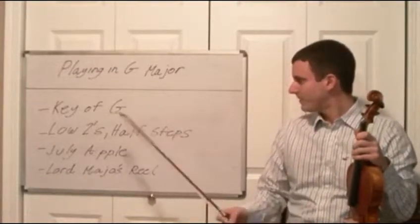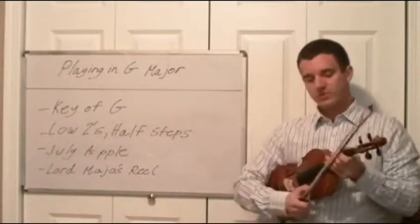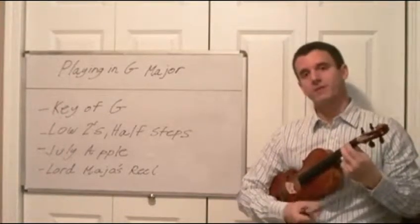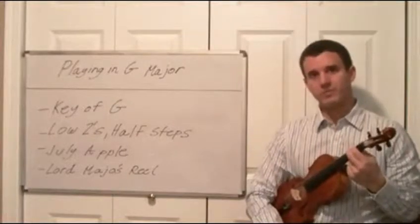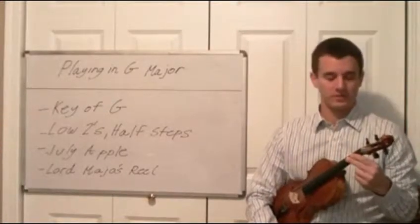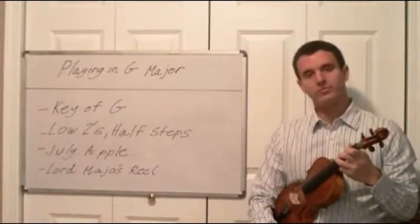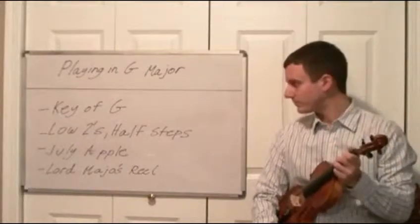Very important with playing in G, or any scale for that matter, is to really watch your half steps. Make sure that your first finger and second finger, if they're supposed to be together, have no space in between them. It's very important for intonation. And also, if you have a high 2 on the D, make sure that your 2 and 3 are as close as you can get them. Those are half steps, so very important.